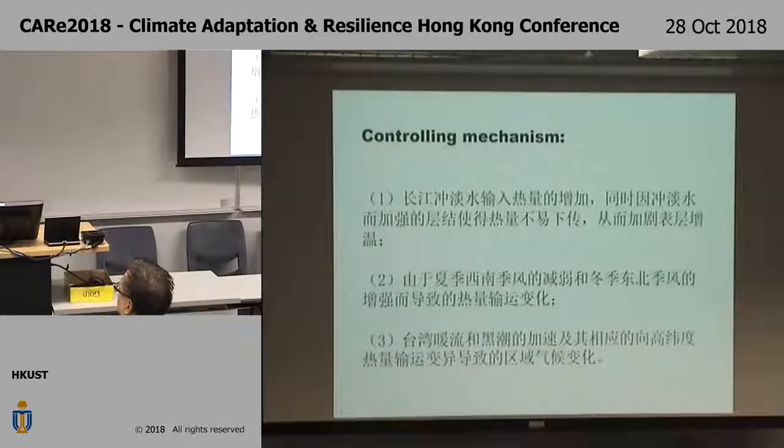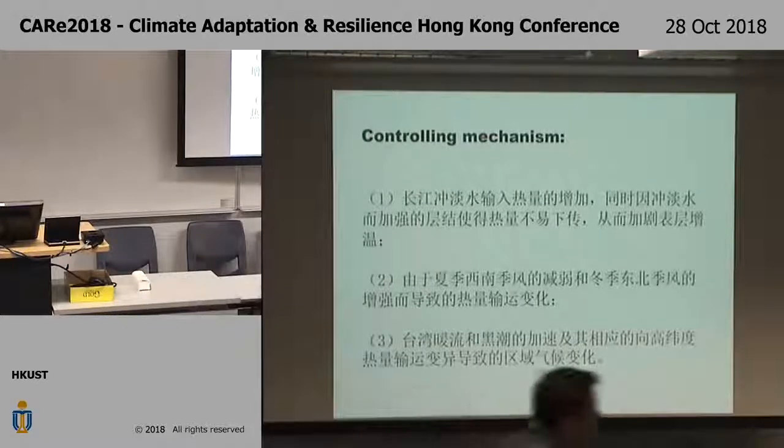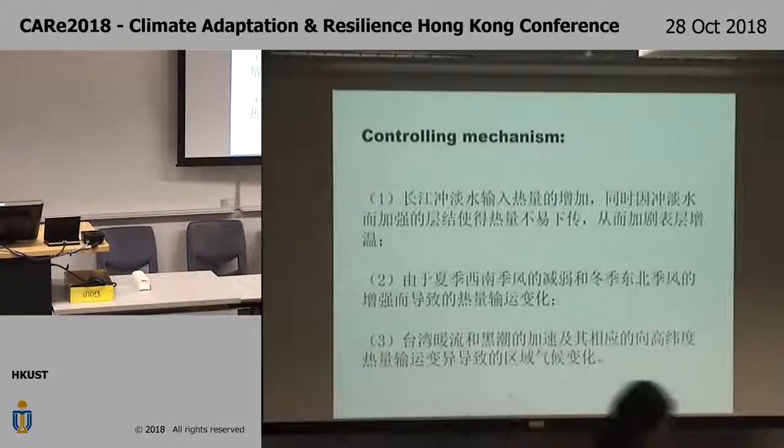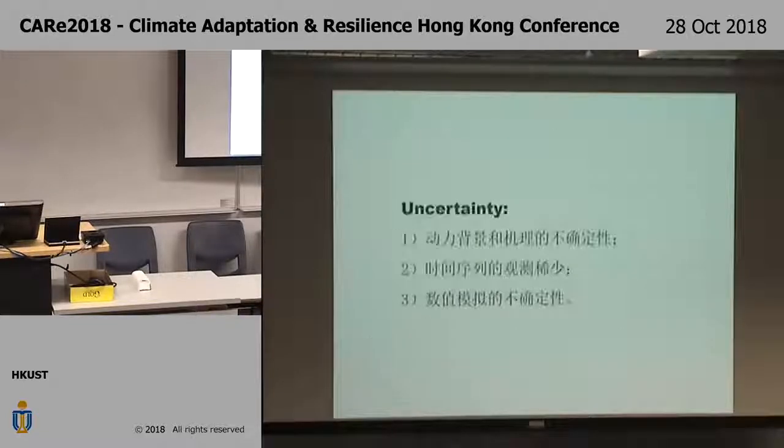What controls it? One is the Yangtze River's discharge waters going into the South China Sea. Second is the monsoon wind change. The southwesterly monsoon actually decreases, and the northeasterly monsoon increases. This one is quite obvious. This one is quite a big controversy. Different evidence gives different results. The closure actually increases, with the current passing through. This is the result: huge uncertainty.